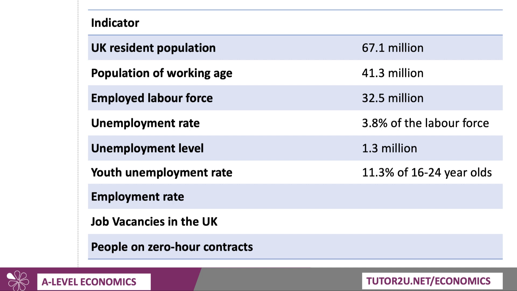The employment rate is a percentage of the population of working age in work, and it's currently 75.5% — about three quarters of the population of working age are in work. There are something like 1.3 million vacancies — jobs that have not been filled. So we now have a level of unemployment of 1.3 million, which is equal to and in balance with the number of job vacancies. On one hand it's great that there are many jobs available, but equally, why are these jobs not getting filled? Are there some frictions, imperfections, or failures in the labour market — some immobilities of labour — which prevent that figure coming down?